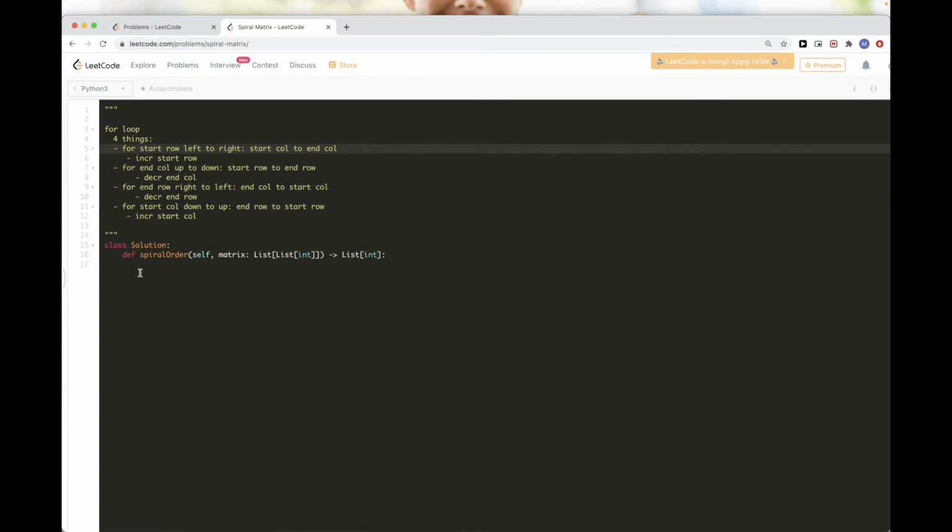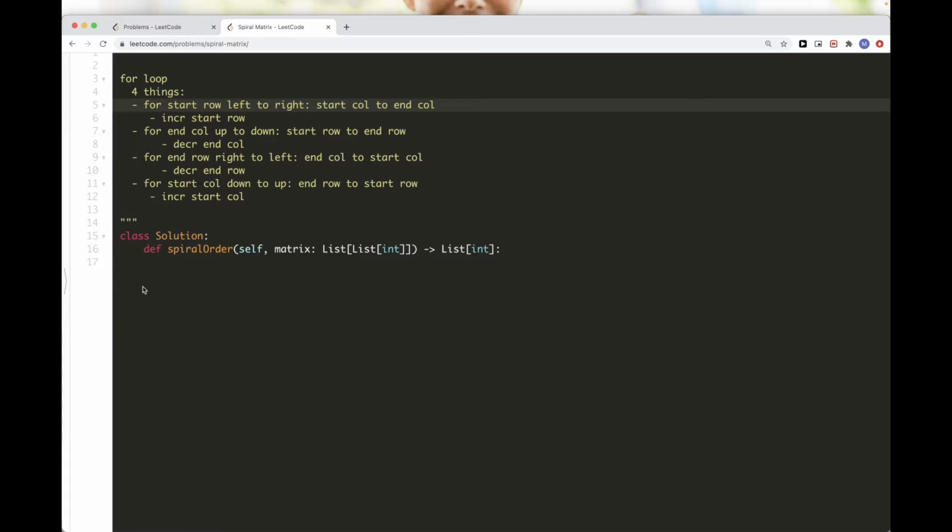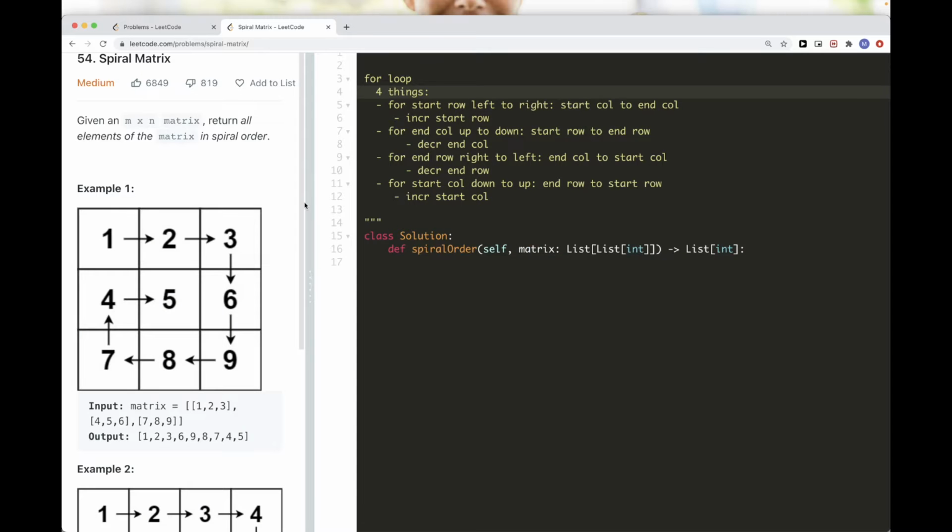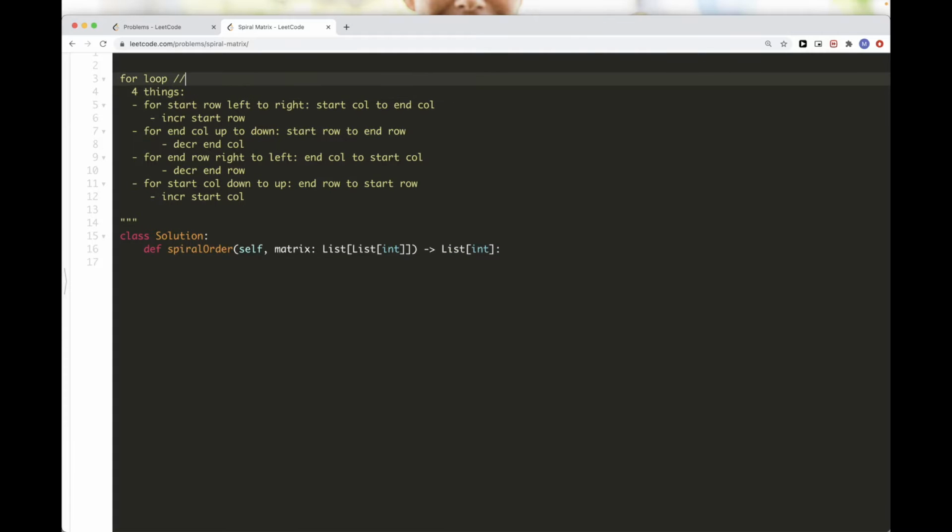Okay. So now let's try to do this. So what would be our for loop? That's a good question. A for loop can be just while there are rows and columns. So we need start row, we need end row, which would be 0, and then length of matrix -1.